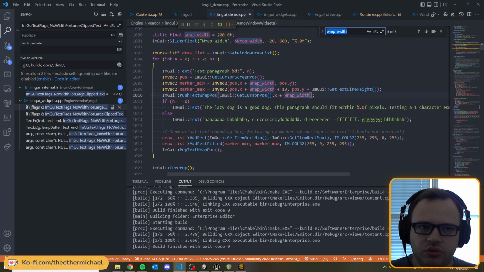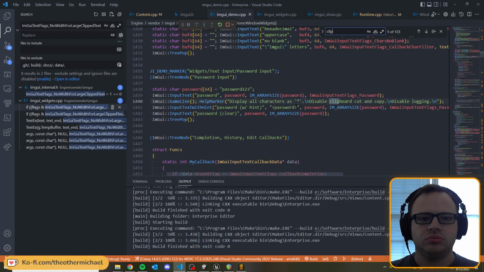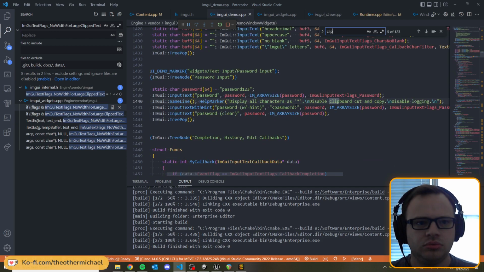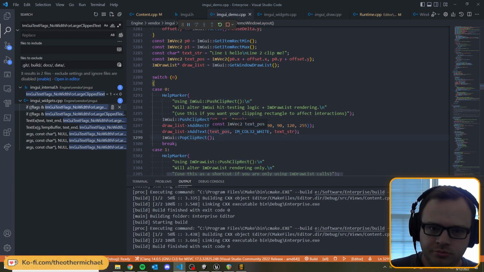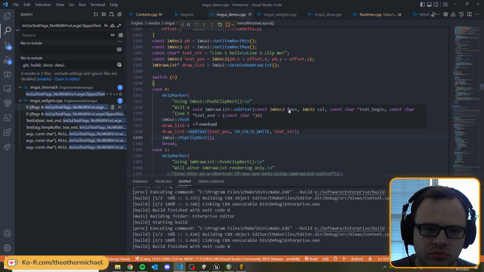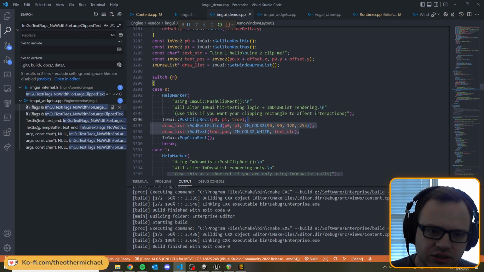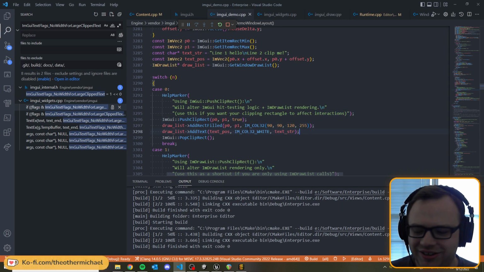Okay, and if we go back to the demo and go to the clip example, they add in the position of the text, the color, the pointer to text begin. It assumes a null termination character for the end. And then we can add the overload that gives us the ability to add wrapping. Okay, I think I'm getting there.